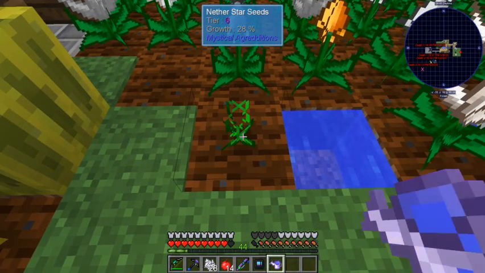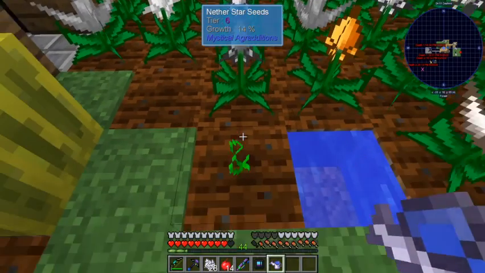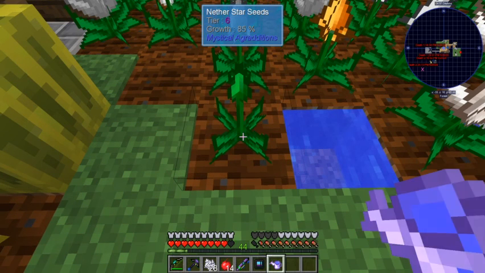My mandolin cleaver, I might make a second one with just straight damage on it. Just go straight damage. Oh, wait, no. Damage and looting. That's going to be good.